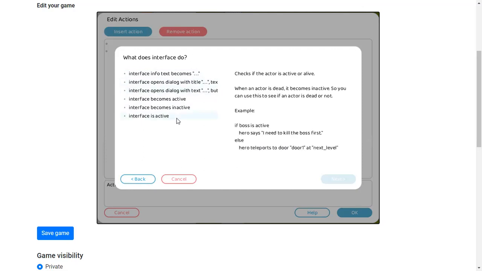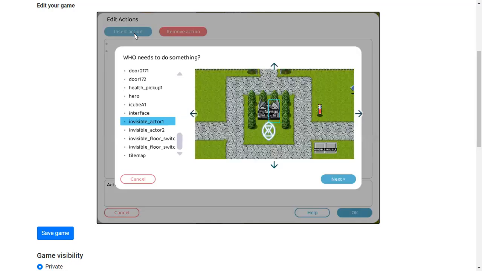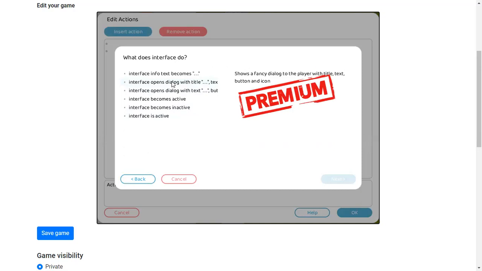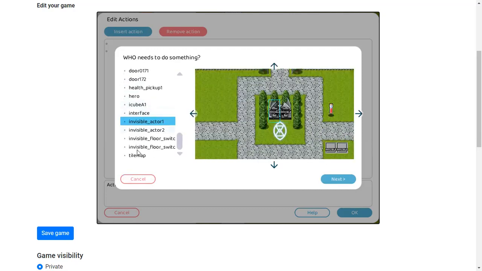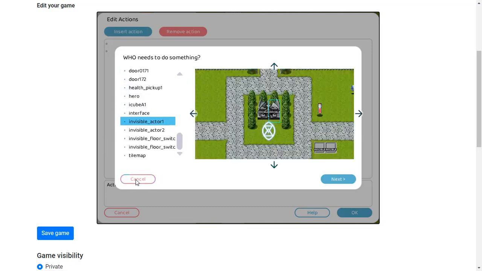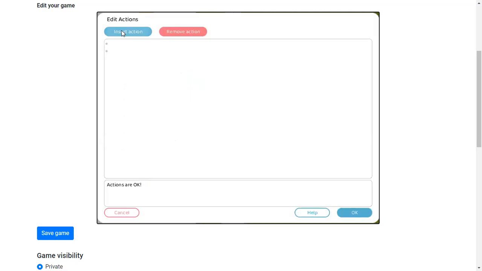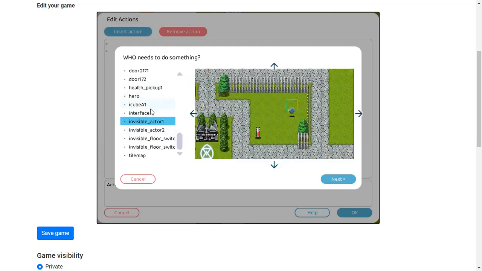But with premium, you have some more features. Actually, now that I'm looking at it, if you have big text that's taking up the screen or something with these, I don't remember what exactly these do here, but you may find more use for those there. And then of course the tile map, which is our sound and radios, and those have similar actions where you can change the volume, change the song that's playing, and you can do all of that from something you touch as well. But we really want to get into the nitty-gritties of our if statements. That's really what it comes down to, and then our choices as well.